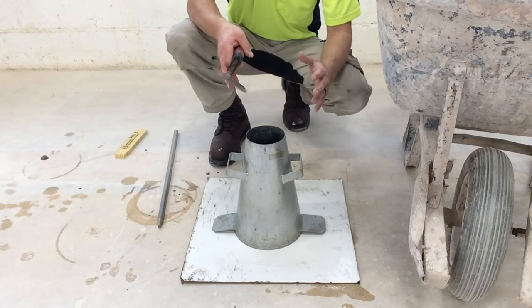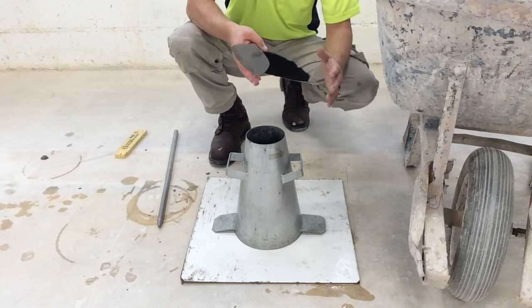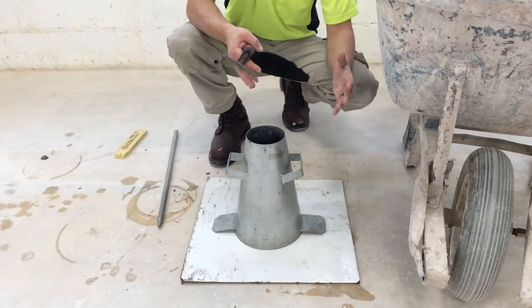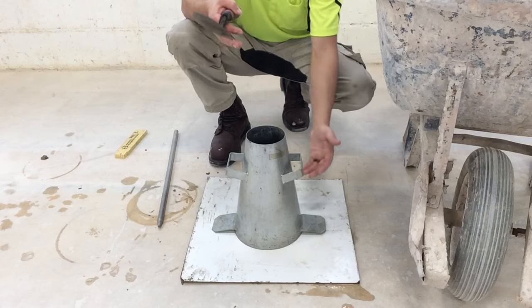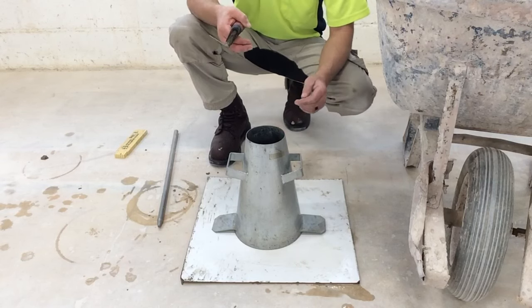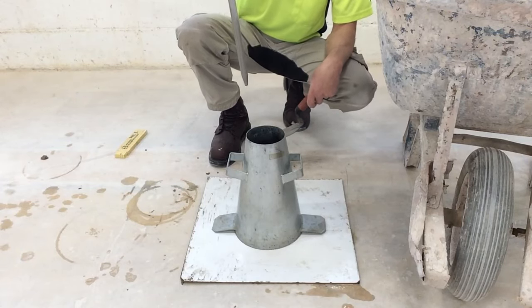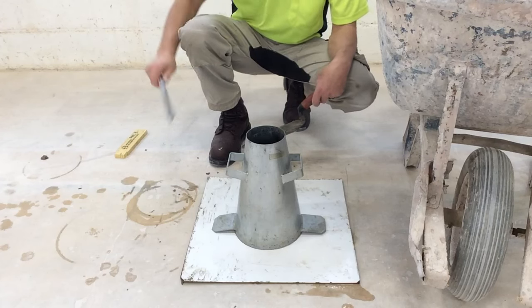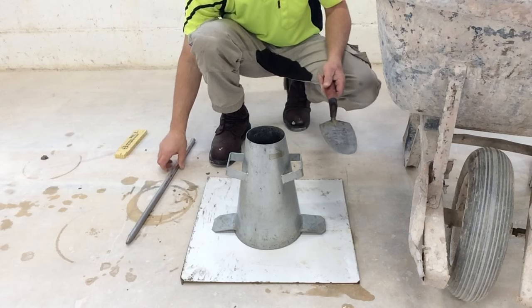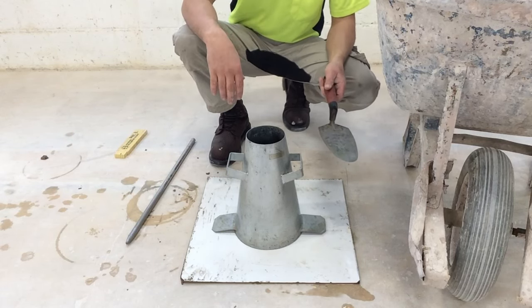Once we start this process, believe it or not, there's a time limit to it. We only have 2 minutes and 30 seconds to complete this process. I'll explain a little bit of it to you now, and then I'll explain it as we're going. I'm gonna fill the cone about a third of the way up. Then we take our rod, pointy end down, and we rod it, that means jam the rod in it, 25 times. Put the rod to the side, fill the cone up another third of the way, repeat with the rod.